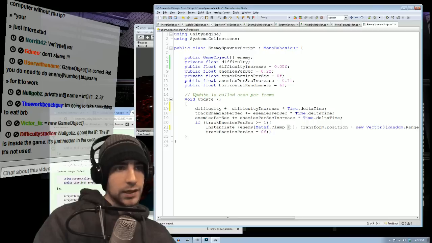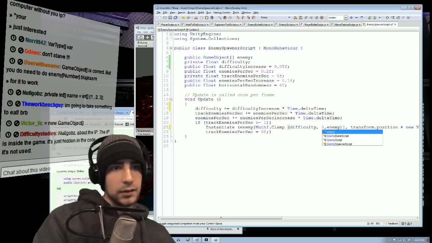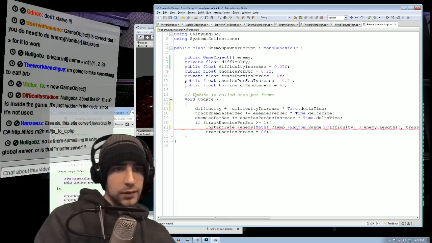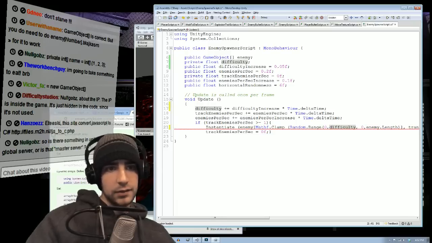The value that we want to clamp is difficulty, min 0, max. We want the max to be enemy dot length. Okay, and then actually what we want to do is we want to put inside of here Random.Range, 0 comma difficulty.